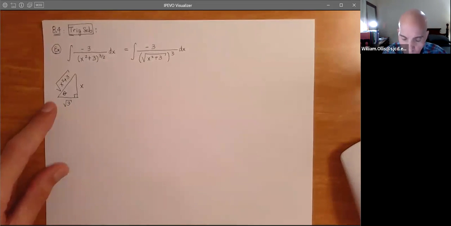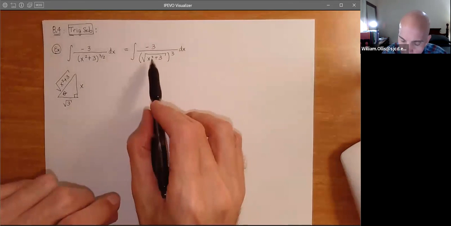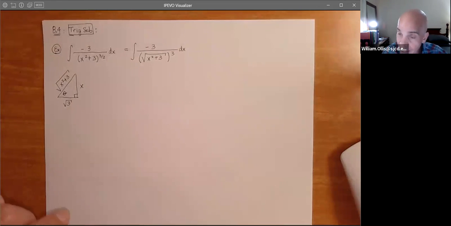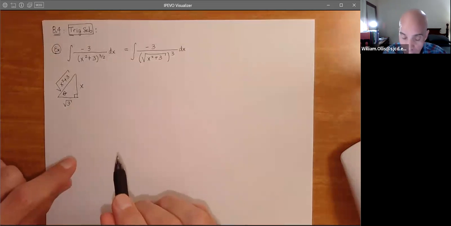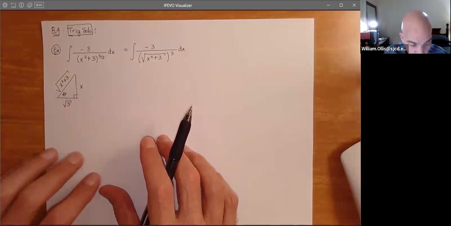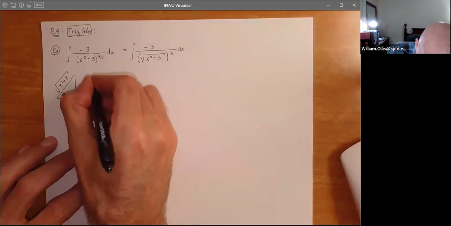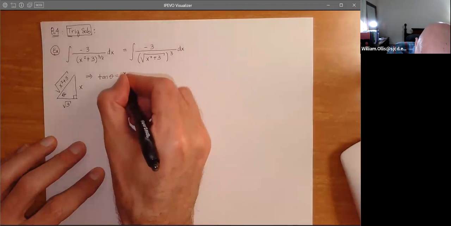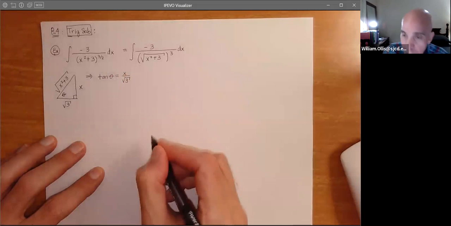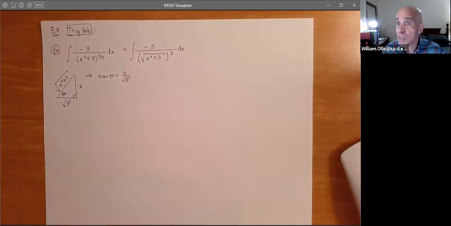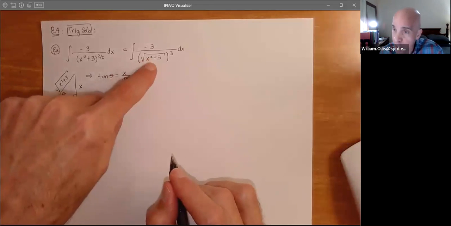And so now you're thinking, oh okay, look here. We can replace the radical with a trig function, that is, if we make a substitution for x. Now when we look at this triangle, we see tangent of theta is x over root 3. So this implies tangent of theta equals x divided by root 3. If you think about it this way, you can work your problems this way and never screw them up. You can always be sure this is right because there's my right triangle and it fits that radical.